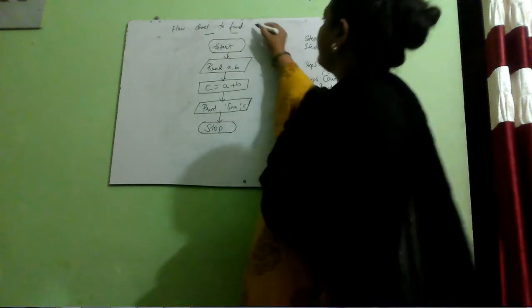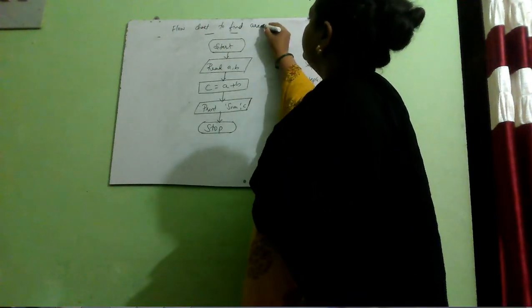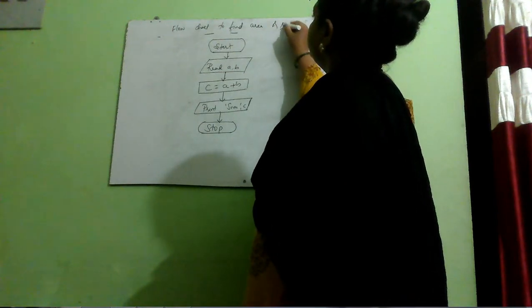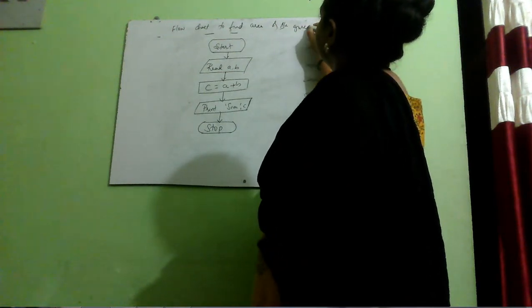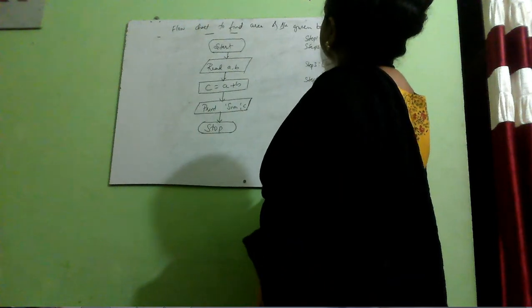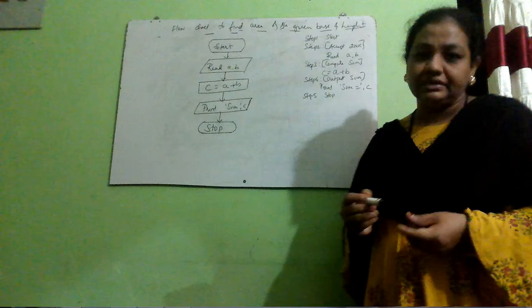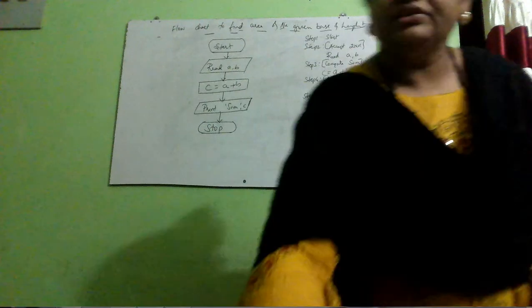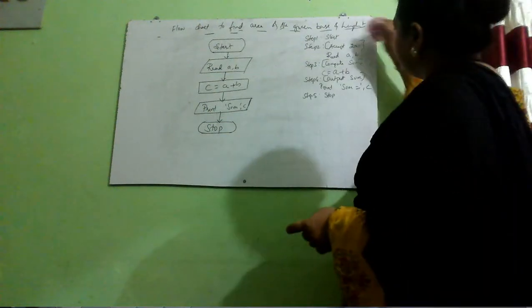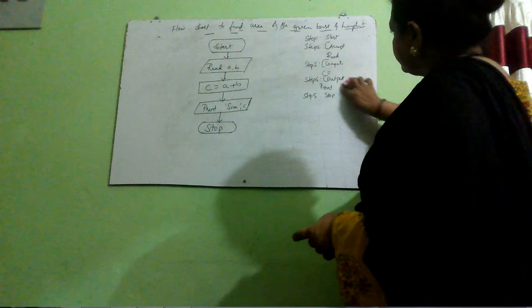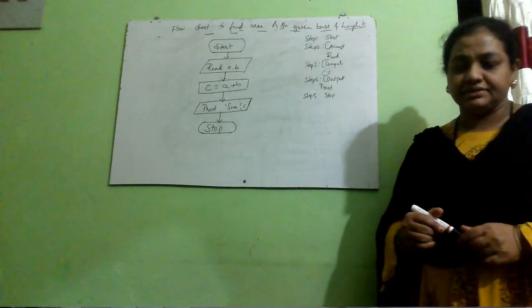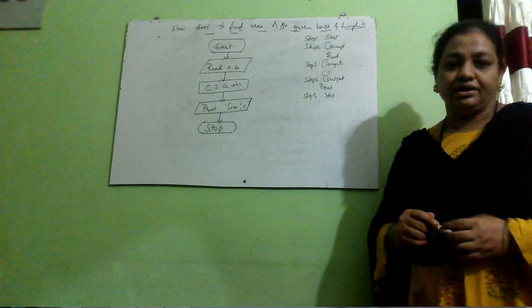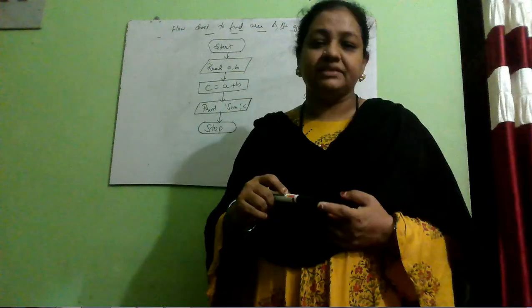As we know, step 1 is followed by step 2. Step 2 is followed by step 3. So to represent the flow of control, we will be using arrows. So this is a flowchart to find the sum of two numbers. Kindly go through and make a note of this flowchart. So kindly copy the flowchart which has been written. That is a flowchart to find the sum of two numbers.